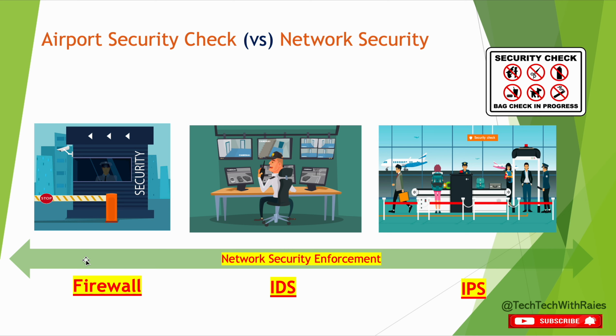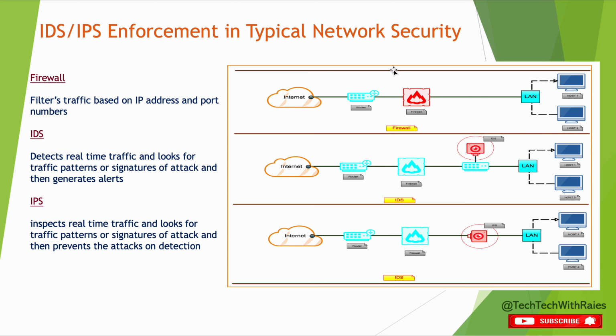If we try to visualize all this in terms of a typical network security layer, it will look like this. If you see from the diagram, there is a network topology where computers are connected to each other inside. In the outer layer there is a router, then the internet. At the outer layer, at the router level, the firewall will come, and all the incoming packets will be checked, like at the airport where they are asked for their ID card and ticket and all those things. Similarly here, the decision will be taken based on the IP address and port number.